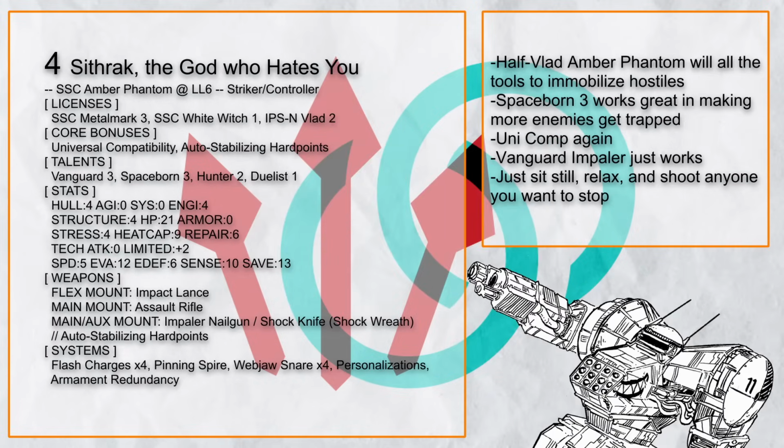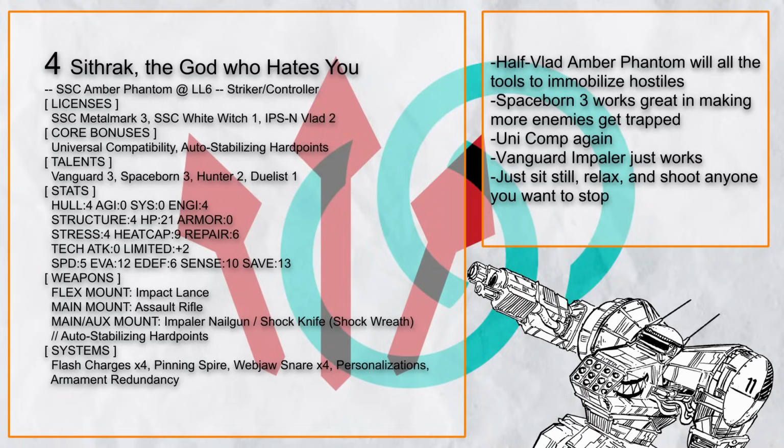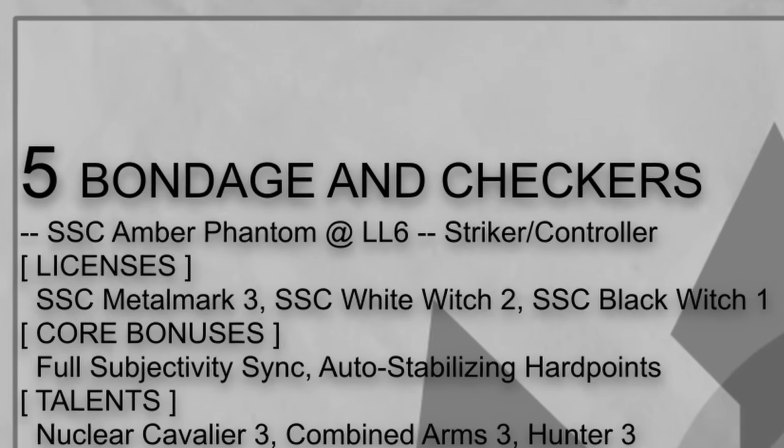Sithrak, the god who hates you, I'm kinda surprised to see this getting referenced here, is a Half-Vlad Amber Phantom, which means you got all the tools to immobilize people. With one neat trick revolved around Spaceborn, you hit someone with the shock knife, then you shoot them with the Impaler, and thanks to Spaceborn 3, they are likely to get stuck right there, very helpful when you need a berserker to sit still.